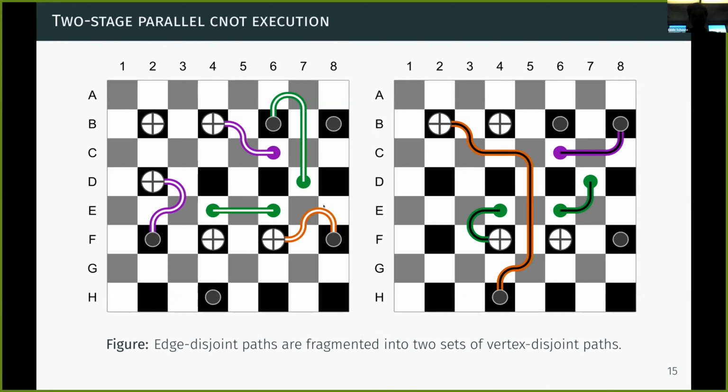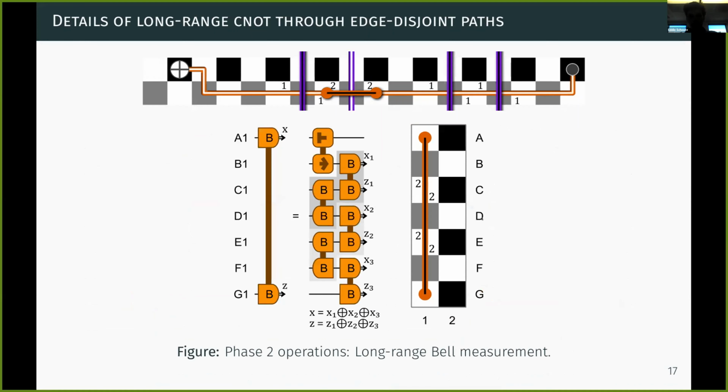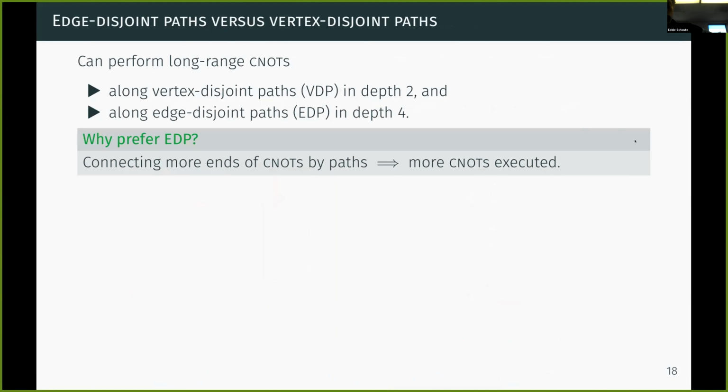So all that remains is the circuits that we need to implement along these paths, which we provide in detail in the paper. For example, a path that originates from a control in the first phase has a circuit that looks like this. And similarly for all the 5 other possibilities. I'll skip over the details here, but you can believe me that they're in the paper.